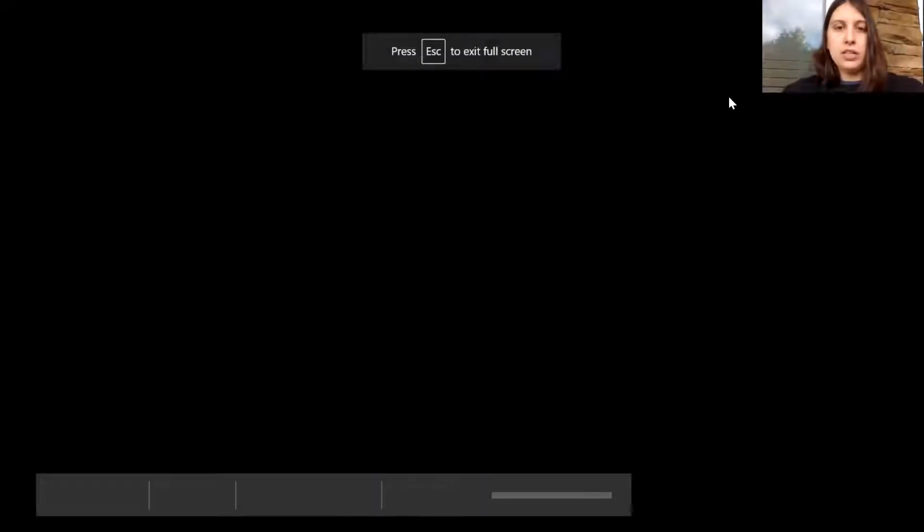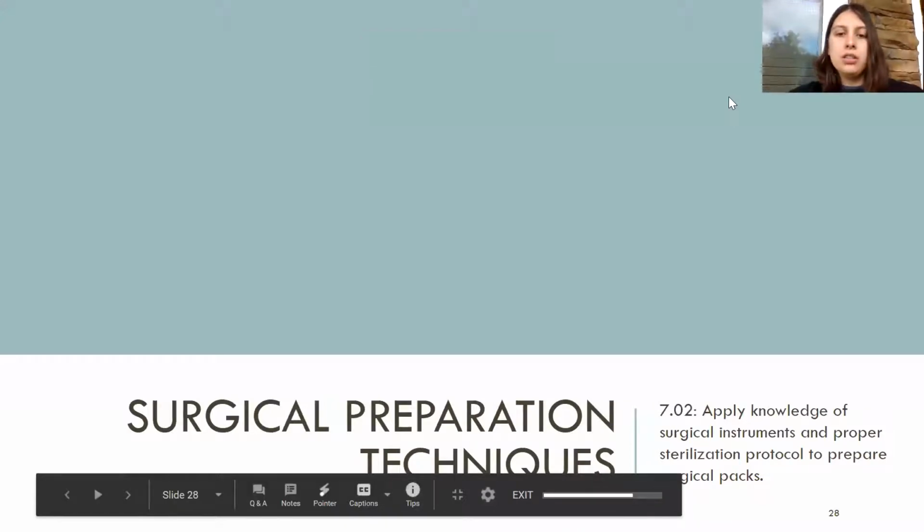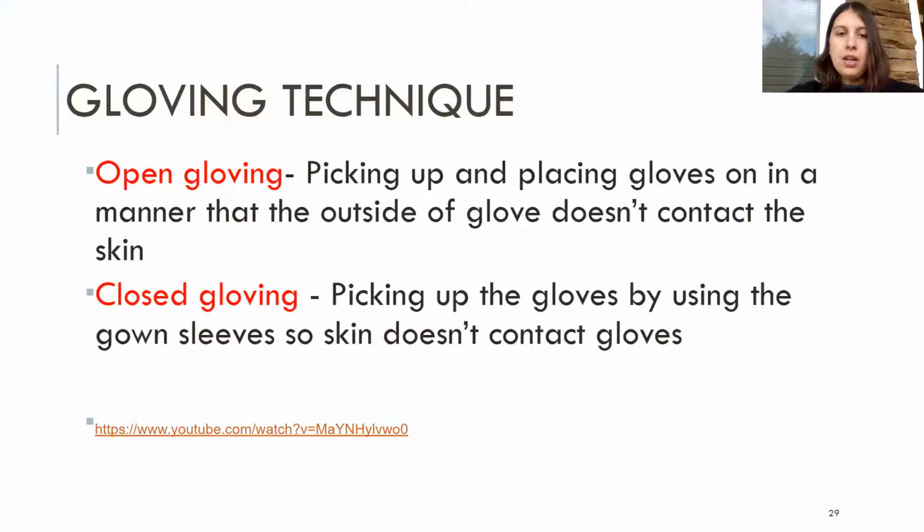Jumping right into the PowerPoint, we do have a few videos that we're going to be watching to help supplement what we're not really able to do in the classroom, so that you're able to see more of what I'm talking about. First thing is going to be on gloving. There are two different types of gloving techniques.